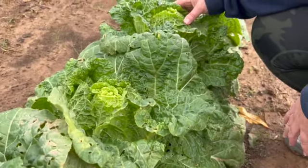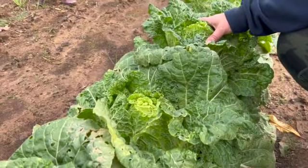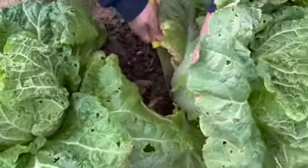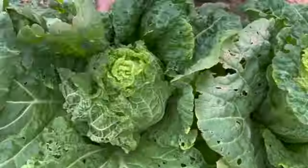So we're going to go ahead and cut a few of these and get them to our neighborhood restaurant. All right, so I'm going to cut real low right at the ground. Just pop it right off. Go on to my next one.